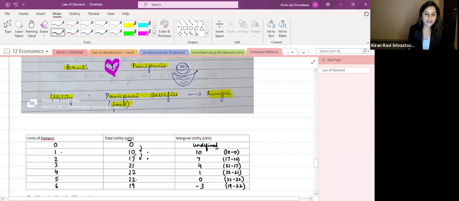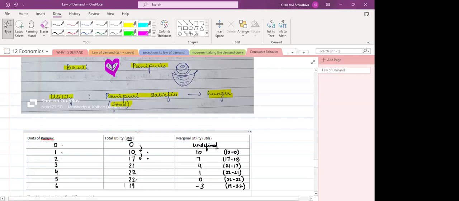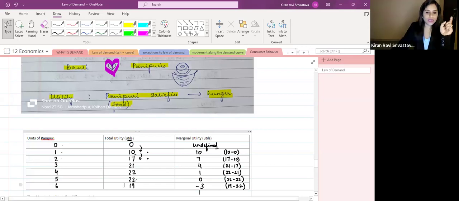Now, just looking at this table, and if you understand mathematics well, where do you think the utility is maximum? Or if you don't understand maths, just looking at the data, can you tell me what is the maximum utility point for Bunty? First one. Which one? First Pani Puri. Okay, the first one gives him the maximum satisfaction because it moved from 0 to 10. Yeah, this is correct. Okay, what is the point of saturation? Saturation or the maximum? Which Pani Puri gave him the maximum satisfaction?